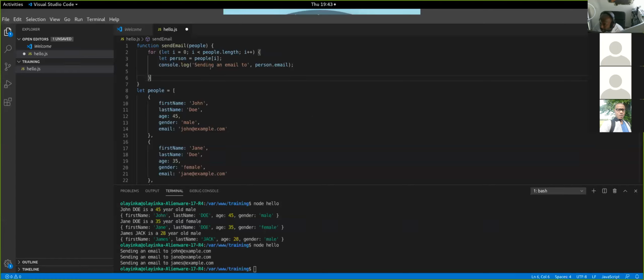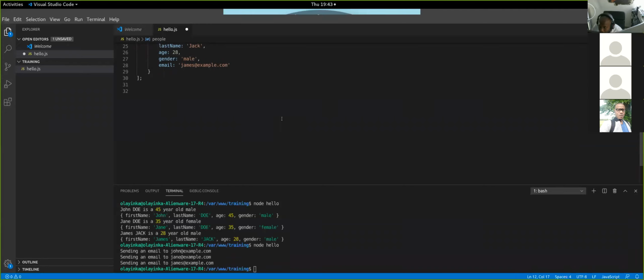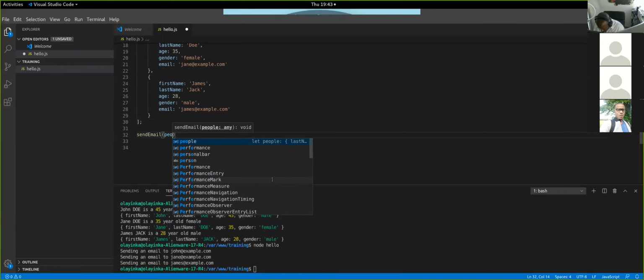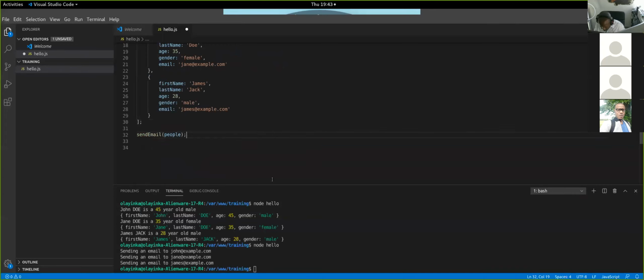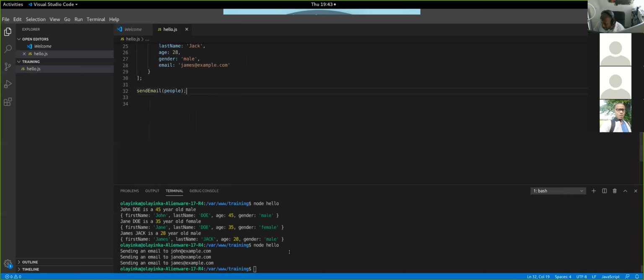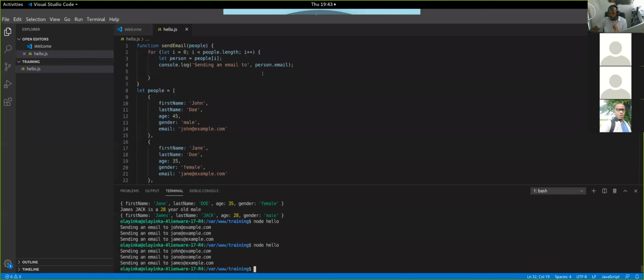So now I'm passing the array and I'm looping over it here. And I'm going to come here and say, send email people. If I run this, the exact same result. So we've achieved the same thing in two different ways.